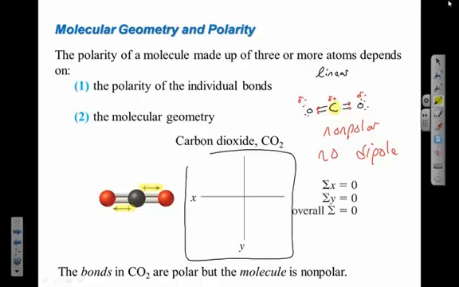So once I have my molecule written on paper in its correct three-dimensional shape, which in this case we discovered is linear, and I have arrows to show all the individual bonds, then I create vectors for my arrows and plot them from the origin. So I would take one arrow, we'll call this arrow 1. I would draw it starting at the origin. And then subsequent arrows begin where the last arrow ended in a vector method. So arrow 2 would start at the end of arrow 1, and it would be the same length but in the opposite direction. So that gets me back to the origin.